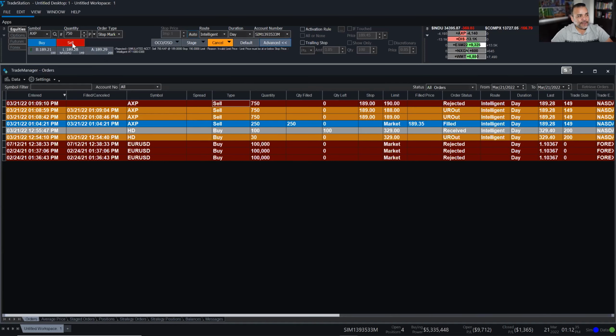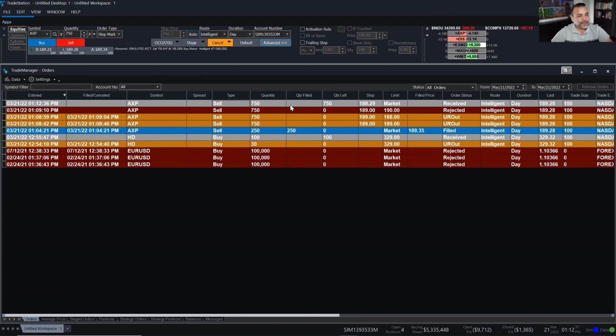Let me go ahead and sell this. And you can see the price right here on my active order. You can see how the stop is set to 188.29, which is exactly $1 away from the asking price. I didn't have to enter the 188.29 because the offset automatically calculates it for me. So if you find that you're sending orders and you're always having a stop or a limit or a target at a specific amount, you can use the auto pricing features to help you with that, okay?